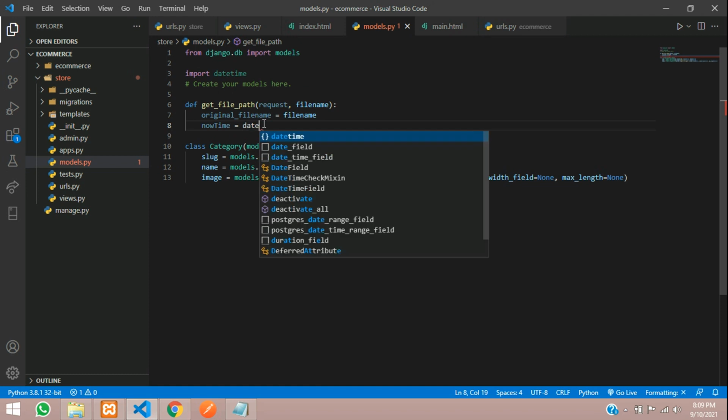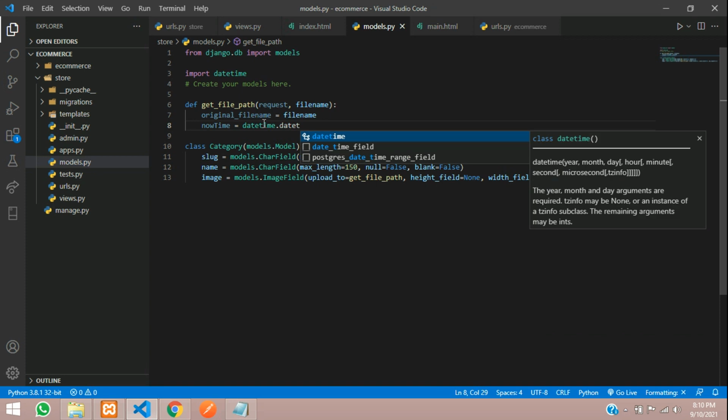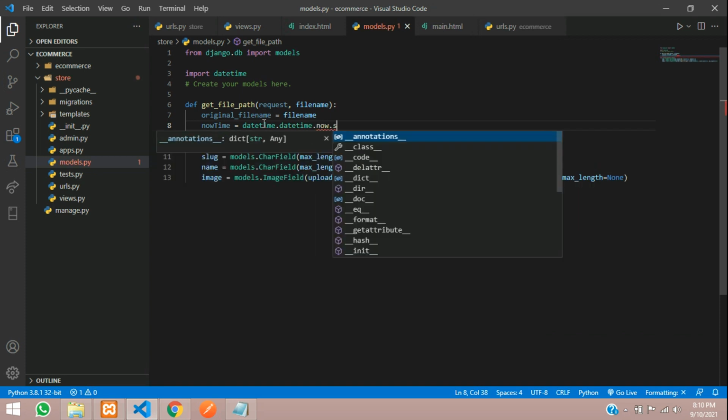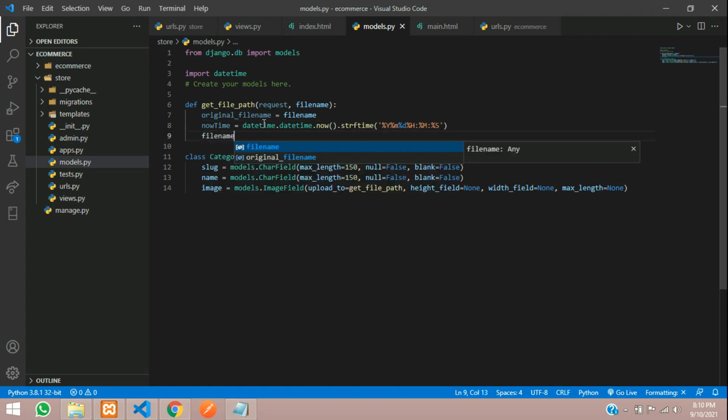Here just say datetime.datetime.now, and we are going to give the format: capital Y, and this thing will be a function, and again here it's %m, %d, %H, colon %M, colon %S.